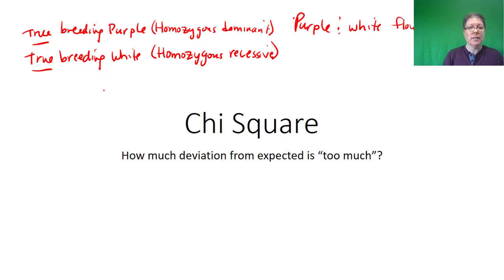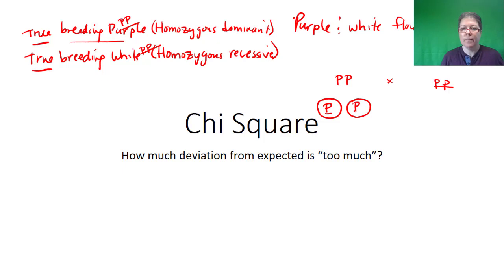If we breed these, so let's take this one. All right, this one is going to be big P, big P. This one is going to be little p, little p. If we breed them, big P times little p, little p. We first will make some gametes. So let's have this one be the mom. We'll give her some eggs. She really can only make big P eggs. Let's just do 2 because it's convenient. Let's say this is the dad. We'll make him some sperm.